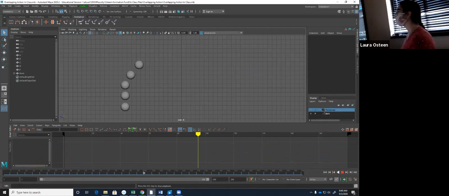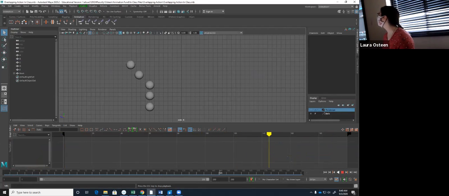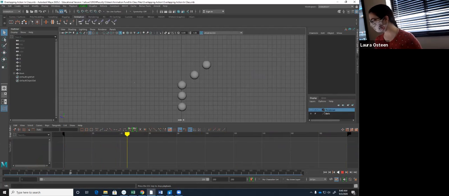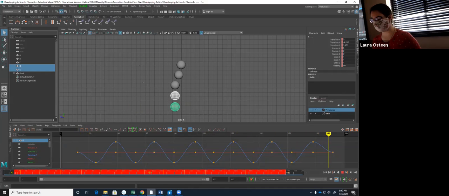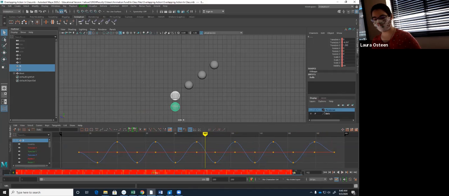So now it's starting to appear like that ball at the very top is leading the other ones. So again, I'm going to do the same thing. I'm going to undo C, shift, click, and drag, shift over one more, and then snap.